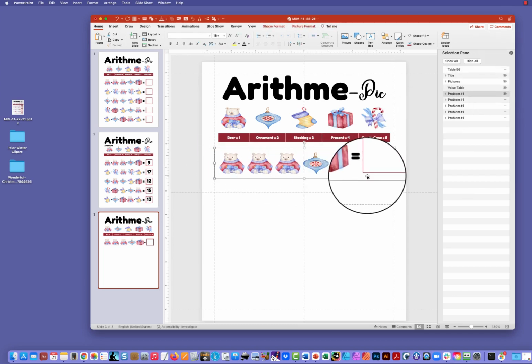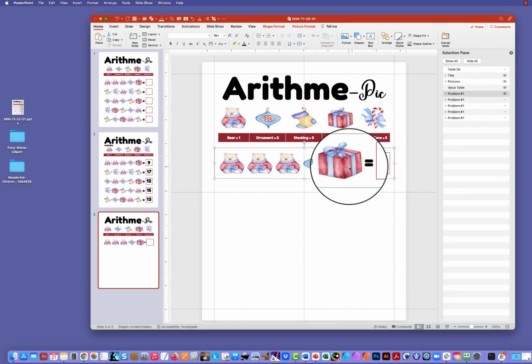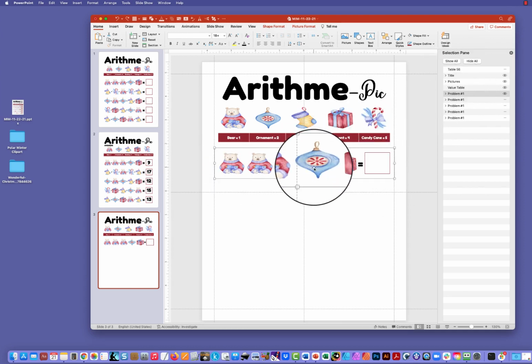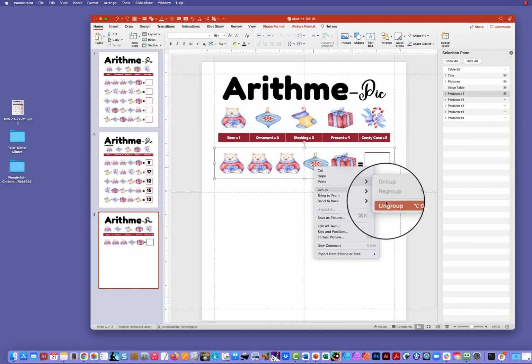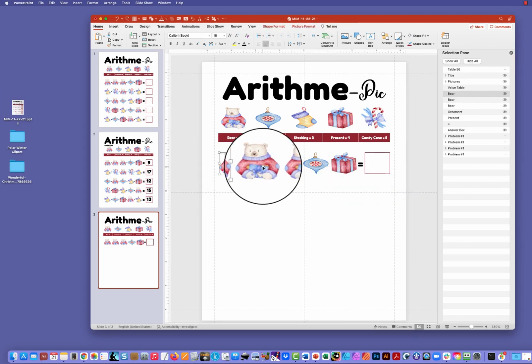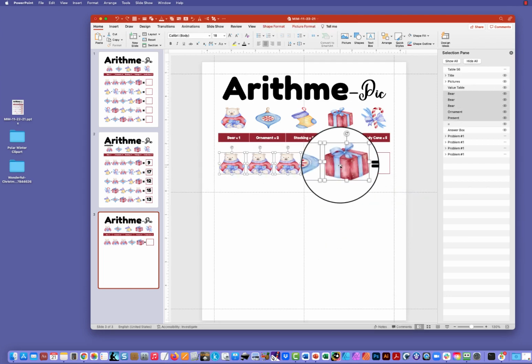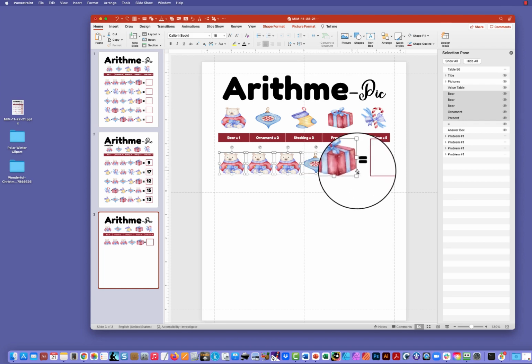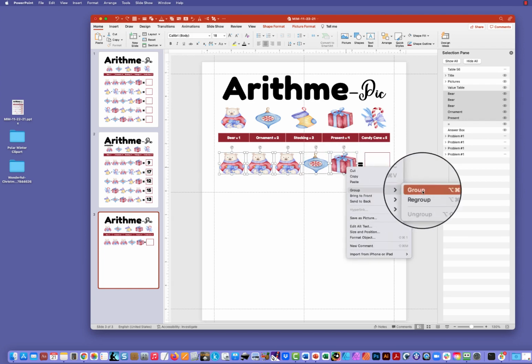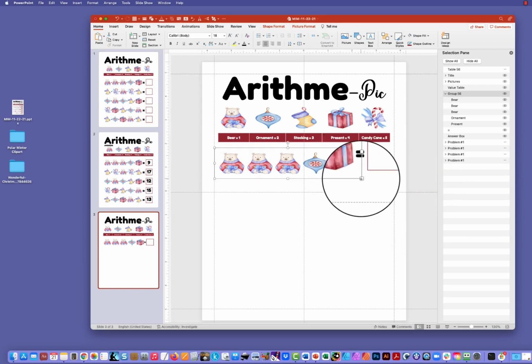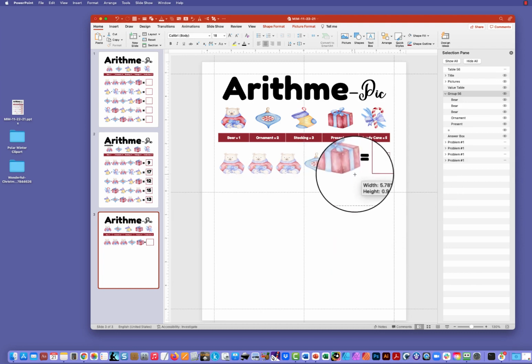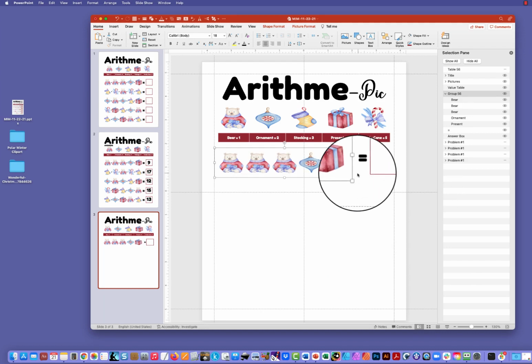I'm feeling like the images are just a little bit too big, so I want to ungroup. Then I want to select just these pictures that are part of the arithmetic problem. I'm going to leave the equal sign and the answer key box the same. I'm going to group these, and then, holding down my shift key, make them a little bit smaller so that I've got some more space to work with.